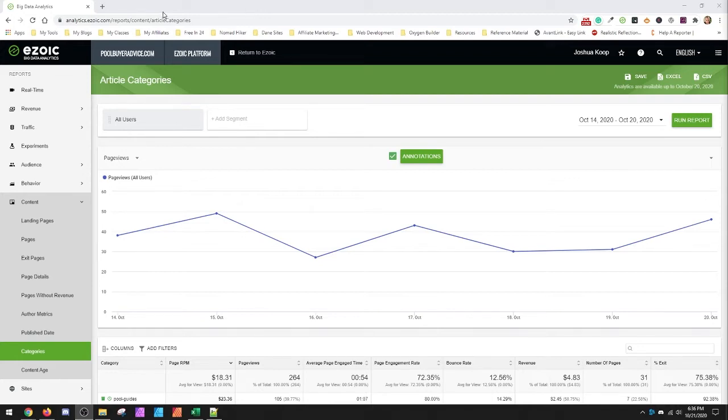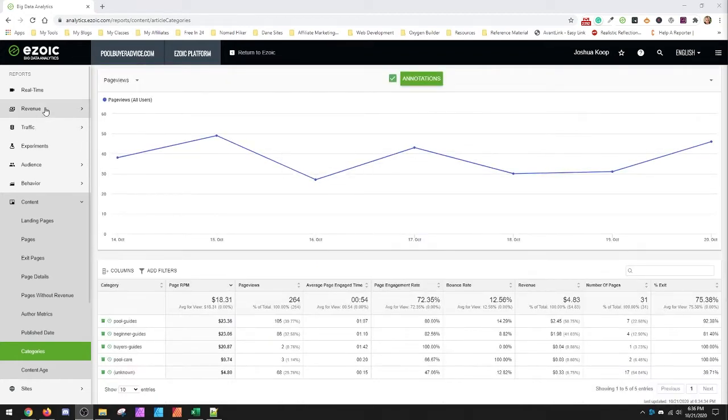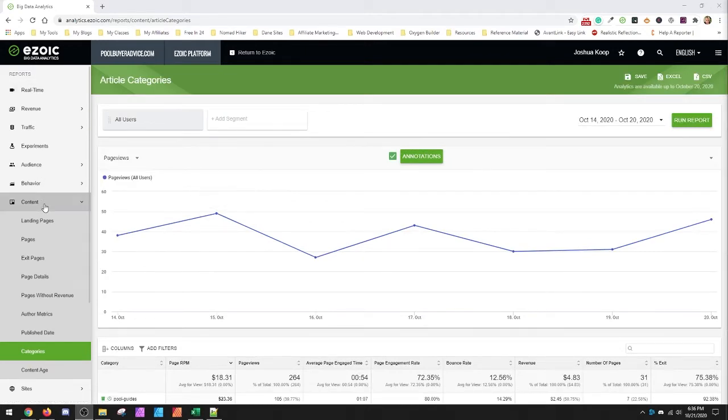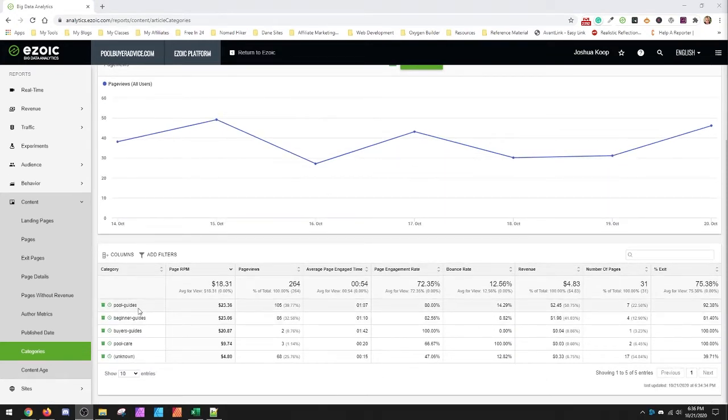If you look, you can come in here into the reporting side, go to content, and then go to categories, and see a breakdown by the categories in your website for your posts. And you can see what the RPM is specifically around categories. So if you look at these numbers, you can see that the pool care posts I've written haven't really performed beneficially, but the guides for pool items have performed very well overall at a much higher rate and with a very high amount of page views comparatively.